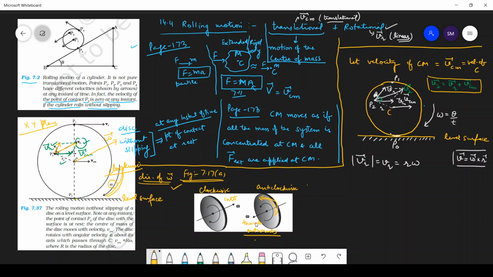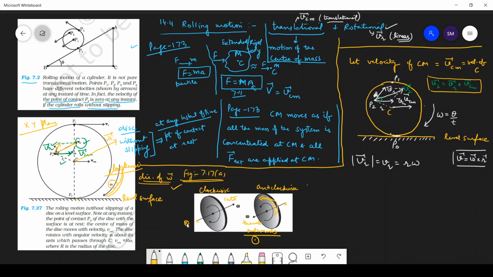what will the arrow look like? It's the point that will look at you. That's another way to show the direction: a circle with a point at the center means the vector is coming out of the plane of the paper. And if it is going into the plane of the paper, there is a cross at the end of the arrow. This is what you will see if it is going inside. That's how we draw the direction.